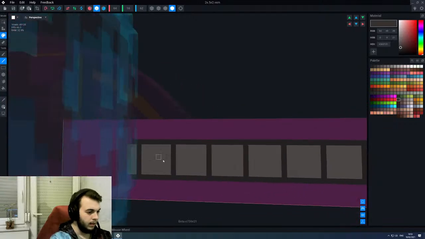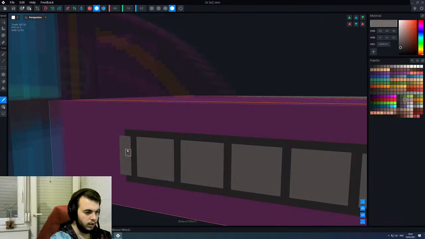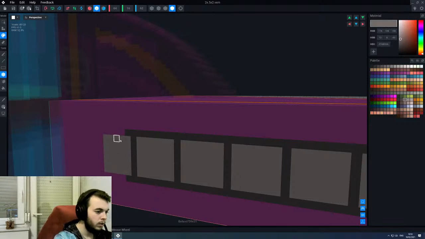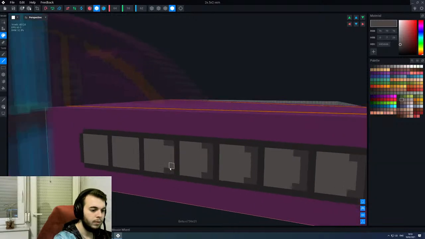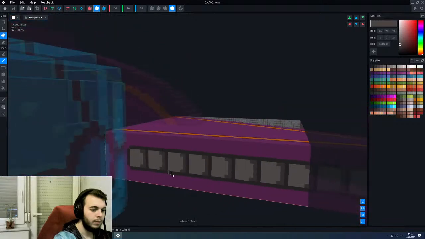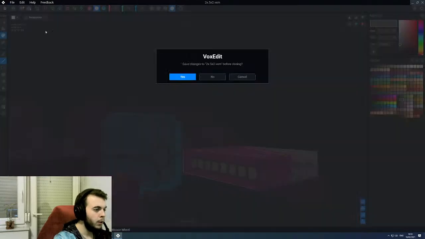Okay, and I guess we can just extend this one for one more. Okay, so we got this going, and now let's just fill in our texture. So, let's zoom out.